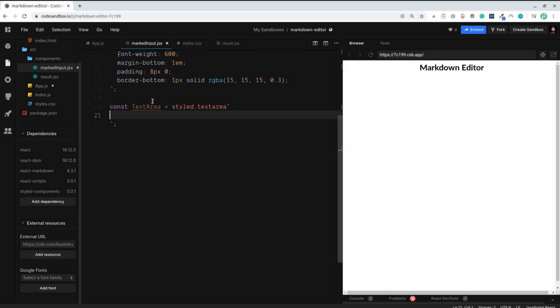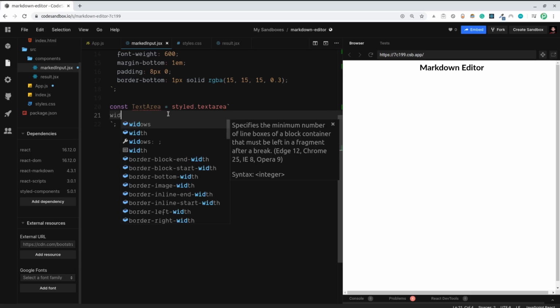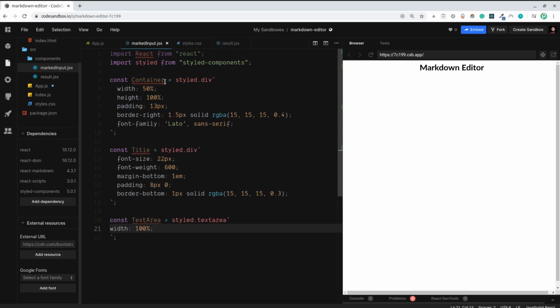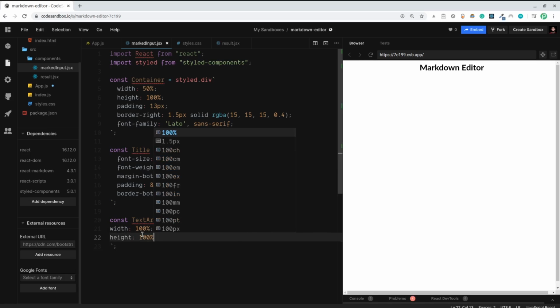Of course, this is actually HTML, and I'm going to have a width of 100%, because this is going to be a child of the container, and the container takes only 50% of the full width of the page, which means it's just going to take 50% of the page, because it is a child. It only takes 100% of the parent's width, and that's how CSS works. And for the height, we're always just going to assign 100% for all of the different stuff. It doesn't really matter for that height thing.